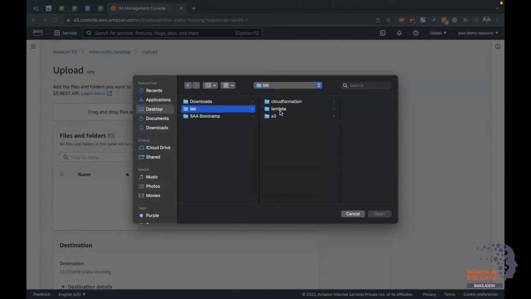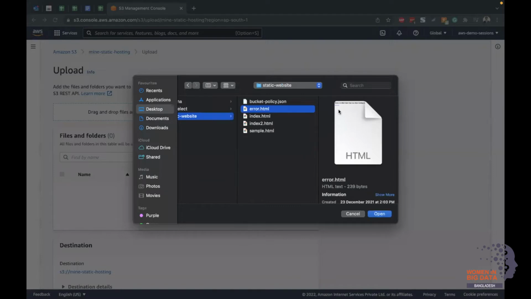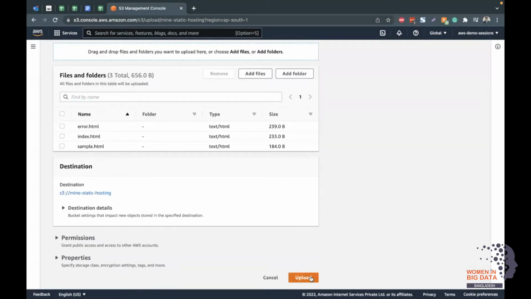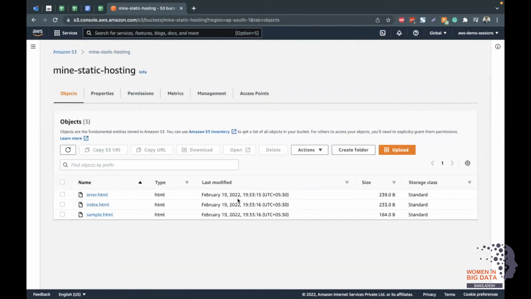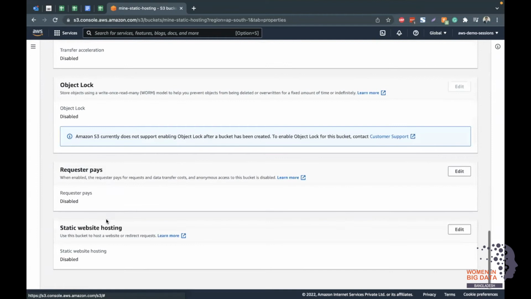So I go to the lab, go to the S3 static website, and what I'll do is, okay, I've uploaded these 3 HTML files. So the data is there in the bucket. Step 2, I need to enable the static hosting.